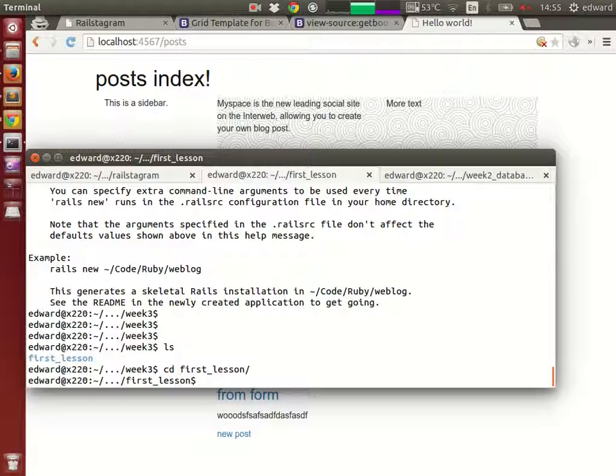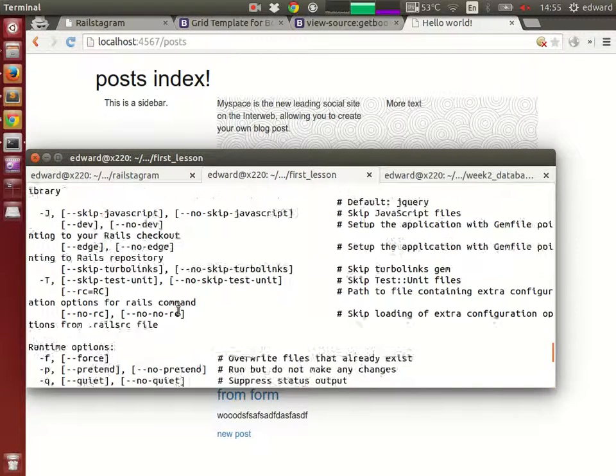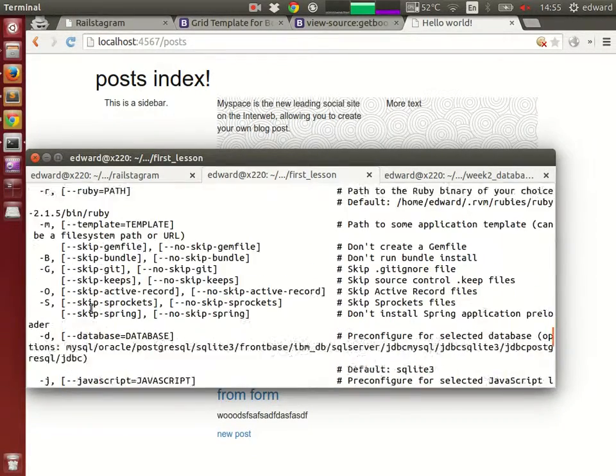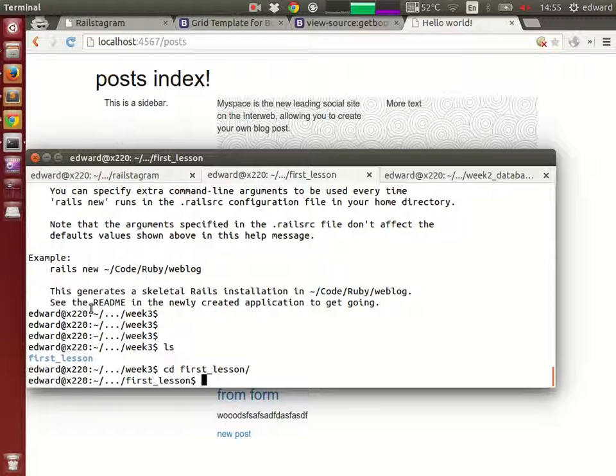But basically if you try and run a Rails command and it gives you this weird, like it just prints out, not even an error, like it's kind of printing out suggestions for how to use it. That's why, because it's not in a Rails app, it still thinks you're trying to do Rails new.